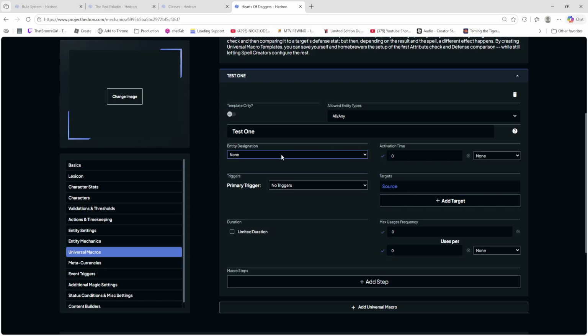What type of entity is it? Is it an active or a passive? An active one would be jumping, would be attacking, anything along those lines. Passive, however, is something that is consistent throughout time. Do you get a buff to your armor? Do you get a buff to your health? Do you have a certain natural basic amount of health you want everyone to have? That would be a passive one.